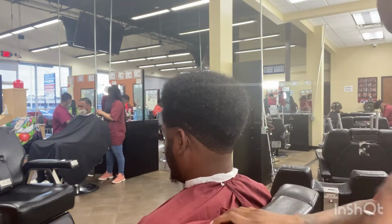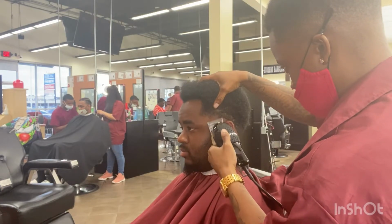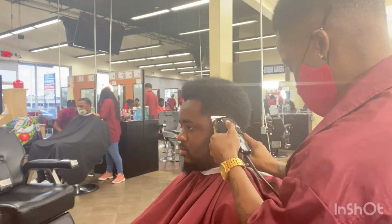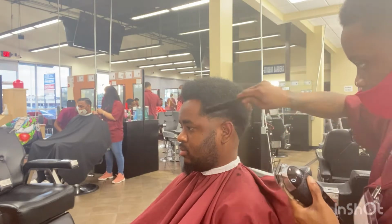All right, y'all, and up next, we got our no guard with the lever fully open, creating that next guideline. I'm gonna go all the way around his head and then I'll pick up from the other side the same way that I did before.